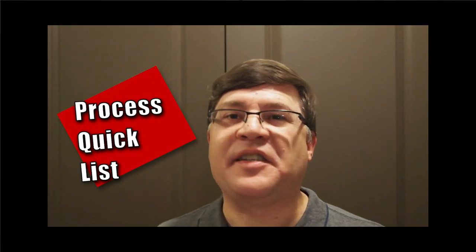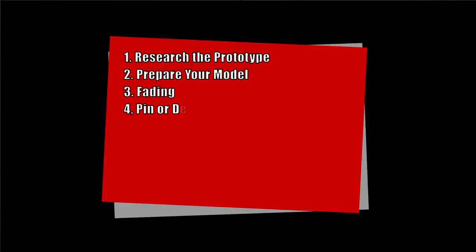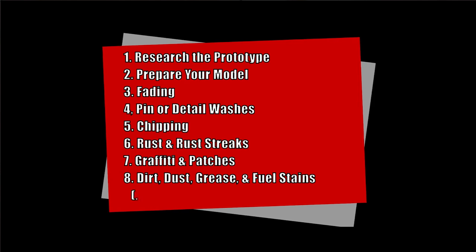So here's a question: have you ever tried doing a chipped paint effect on your models? What techniques do you use? Please let me know in the comments section down below. If you haven't already done so, check out the first video in this series which gives an overview of a process for weathering factory painted models. This video covers the fifth step of eight, and if you stick around to the end you can connect with my other videos in the set.